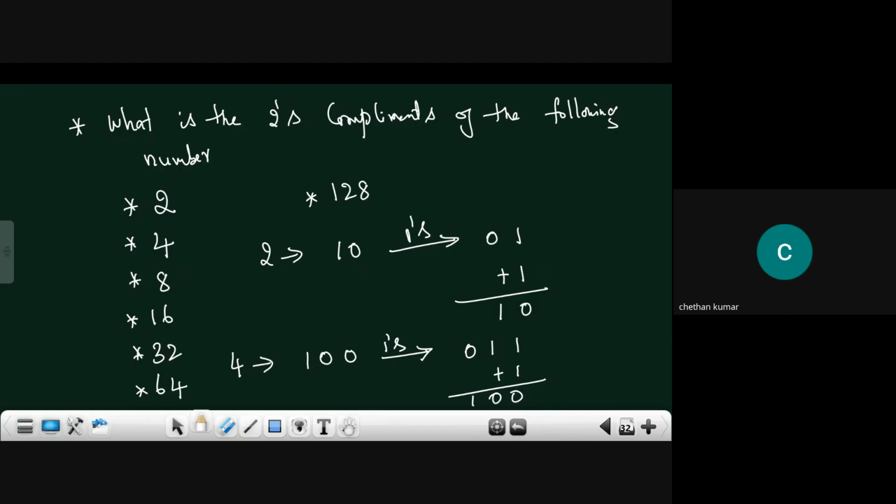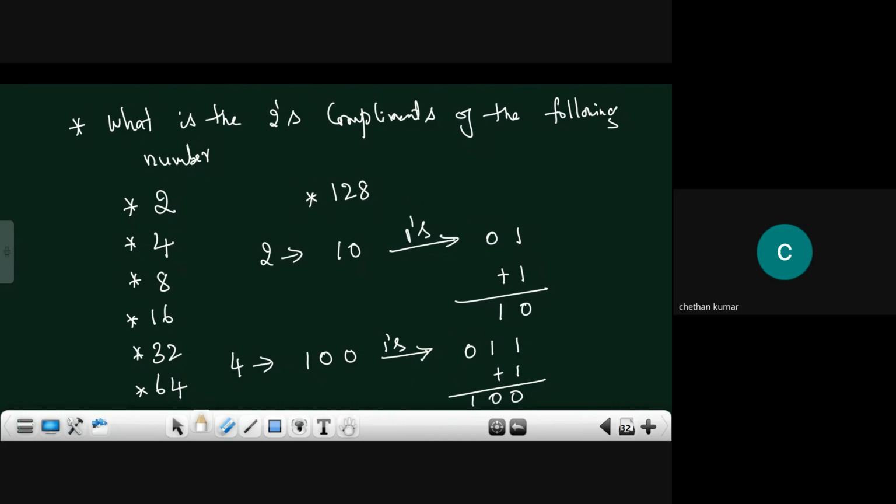Okay. Tomorrow we will discuss what is meant by signed number representation. Why we use signed number representation. Positive and negative numbers you can represent by using a sign bit. The MSB is like a sign bit to represent whether it is a positive number or a negative number. And we'll see what the problem is with signed numbers. Then we will discuss why we go for complements.